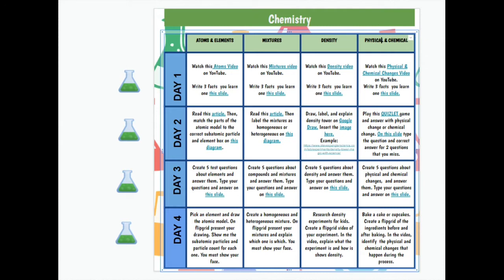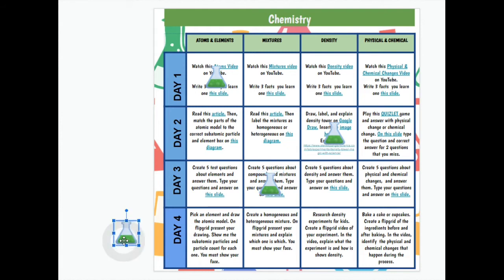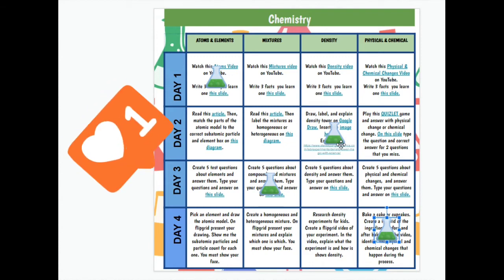So if on day 1 they watch the atoms video, day 1 they review atoms and elements. They can't do anything else in column 1 the rest of the week. So that means day 2, they could review density and create a density tower, and then column 1 and column 3 are out for the rest of the week. So then they'll need to do something in column 2, and then that means on the last day for the Flipgrid, they would do column 4. So by the end of the week on day 4, they should have 1 flask in each row, and on the columns, there should only be 1 flask.